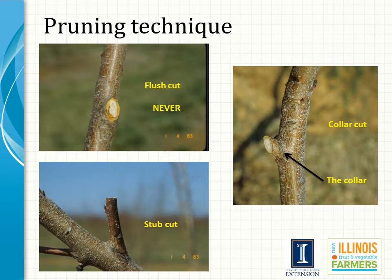Every branch has internal tissues that separate it from the trunk. These tissues are instrumental in the process of wound closure and self-defense, and must be protected and maintained during pruning. The branch collar should never be injured, cut into, or compromised in any way. Stub cuts are pruning cuts that are made too far outside the branch collar, leaving branch tissue attached to the stem. Disease organisms incubate on the dying stub that remains, and eventually the stub becomes a pathway for decayed organisms to enter the tree trunk and cause serious wood decay. Flush cuts are pruning cuts that originate inside the branch bark ridge or the branch collar, causing unnecessary injury to stem tissues.